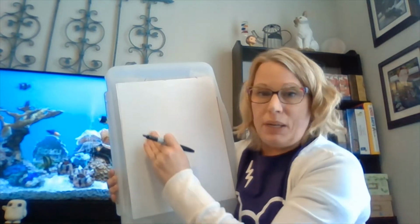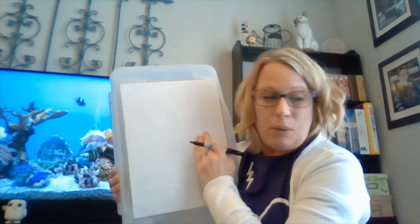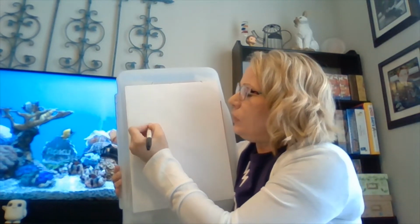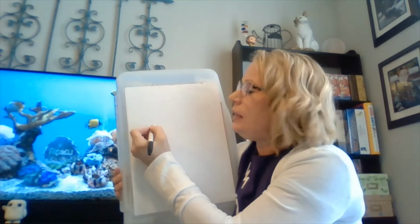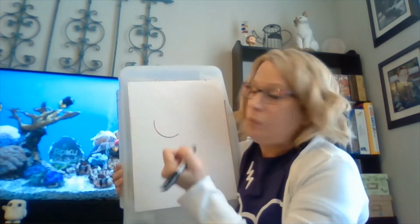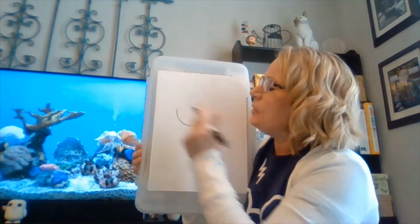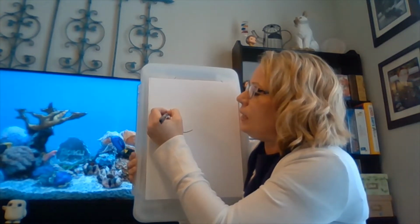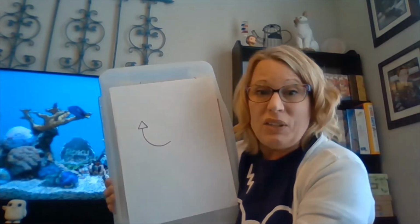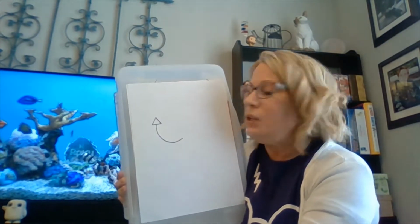So first, I'm going to be drawing kind of right here in the middle, and I'm going to draw fairly large because I don't want him to be too tiny. And I'm going to start off with the line that's going to be the arrow. It's going to come down and to the right, like that. Looks almost like a crooked smile. Okay, and then at the top of it, I am going to have the part that points. It's basically a triangle. And I'm going to leave it just like that, empty and everything. So you can go ahead and do that.